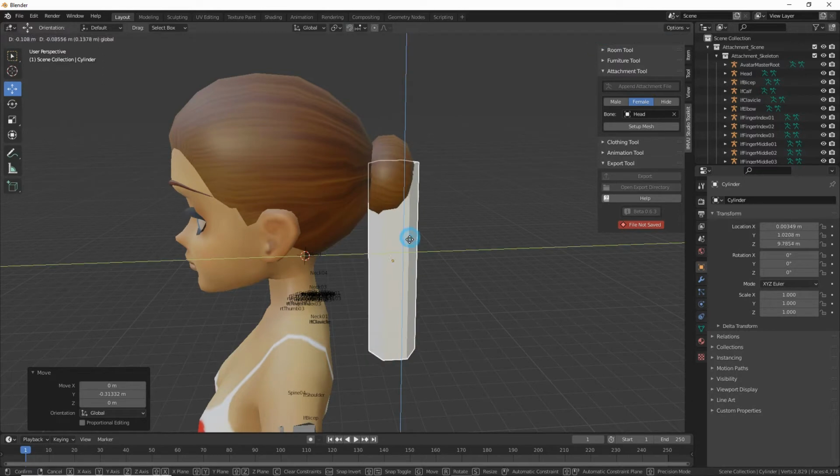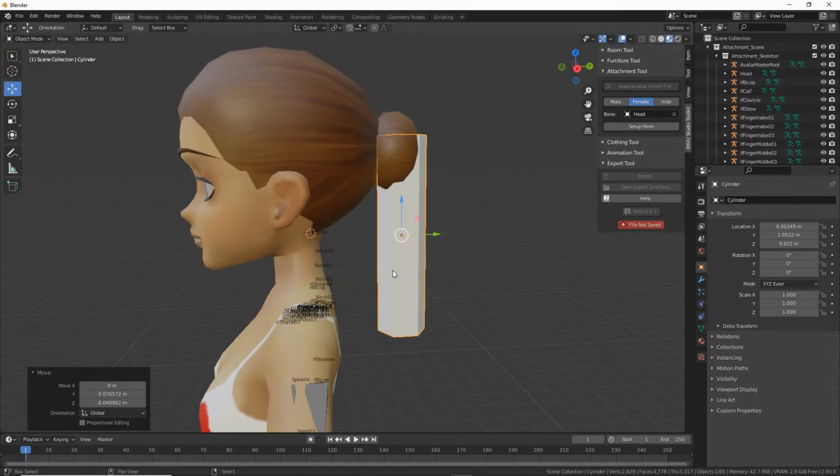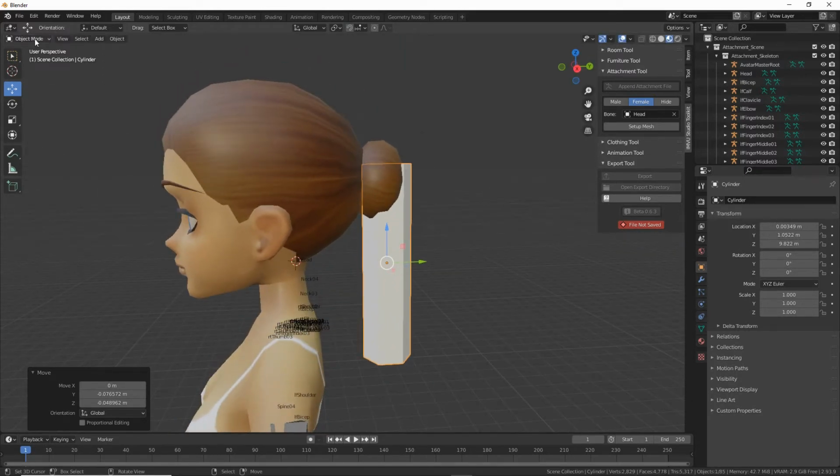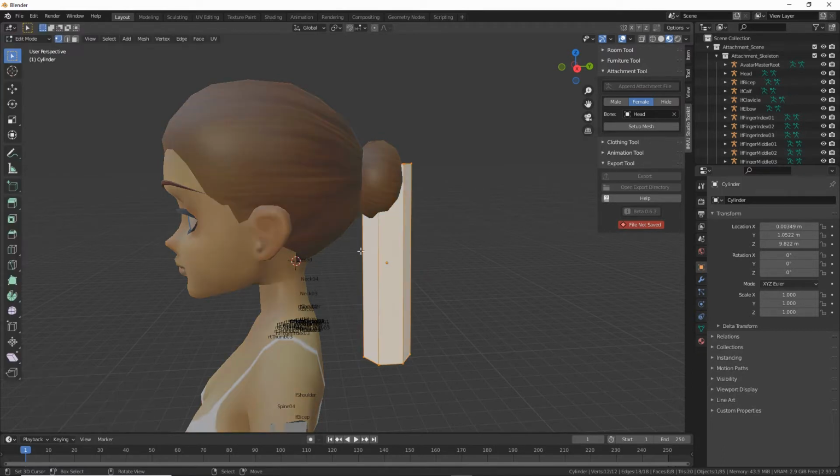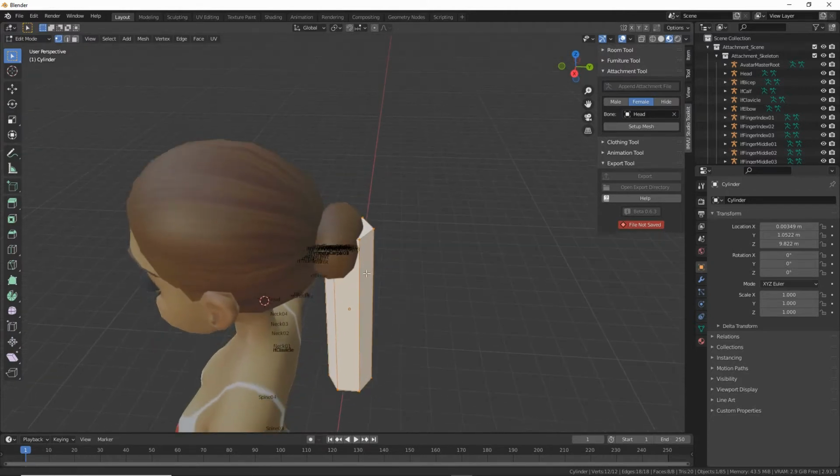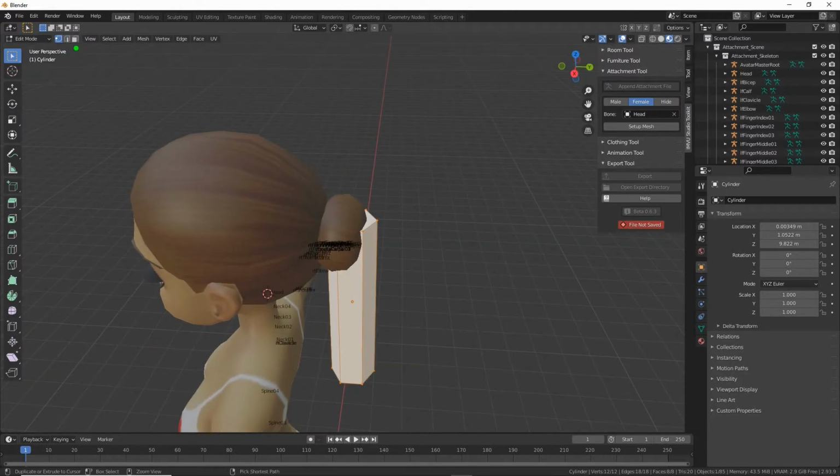Right, so let's do some basic editing. Don't need to do anything complicated, so object mode, edit mode. That'll change the mesh appearance, and then we can use the selection tools. We're in vertex, we've got edge, and then we've got face. So click on face, just to make this easier.